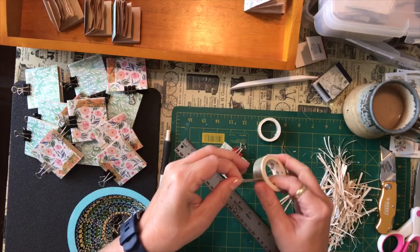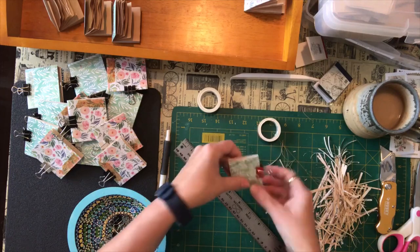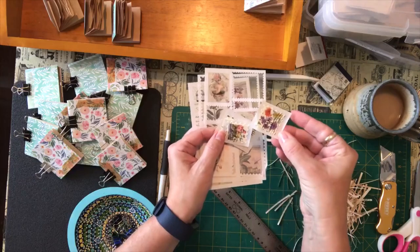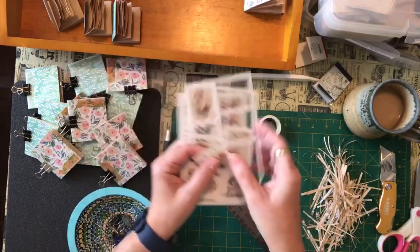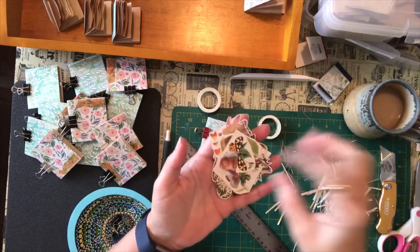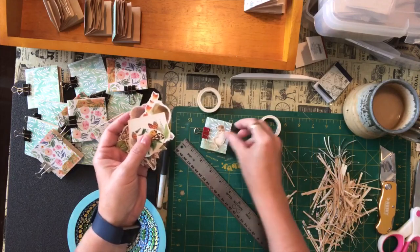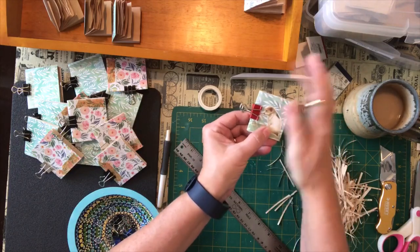I have tons of these washi stickers that I've gotten in my kits as well — you can use washi stickers or paper. These are some of the stickers I have received in my kits. I've also made these little postage stamps during my January challenge — you can put something like that on the front. This is also a great time to go through some of your books and do some fussy cutting. Sit down, watch a show, and just sit and cut out some little things from your books. Here's some butterflies and stuff, and there's that little doggie — isn't he cute? You could put something like that and collage a little bit more.